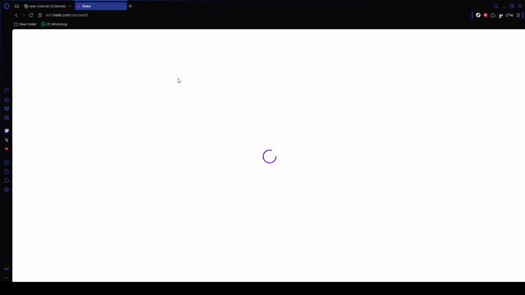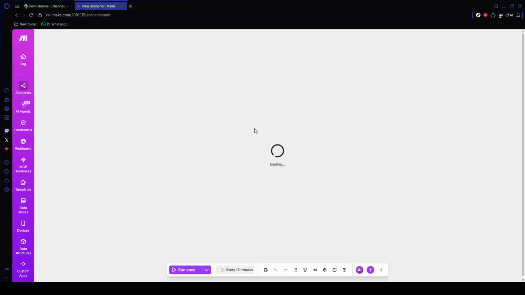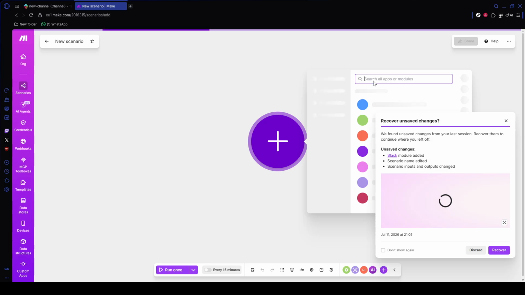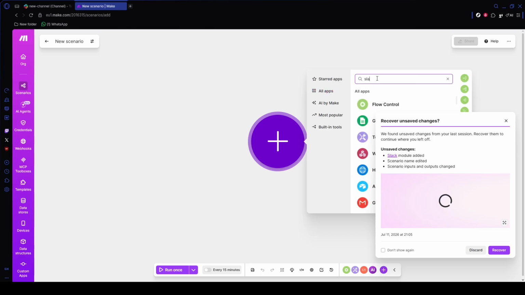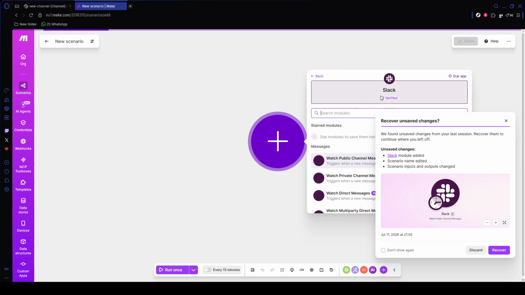Next, you'll need to connect your Slack account to Make so the platform has permission to listen for events. In the Slack module settings, click Add next to the connection field. Then choose the connection type that fits your use case. User is useful if you want the trigger based on your own actions, while bot is better for monitoring broader workspace activity. After that, click Save.